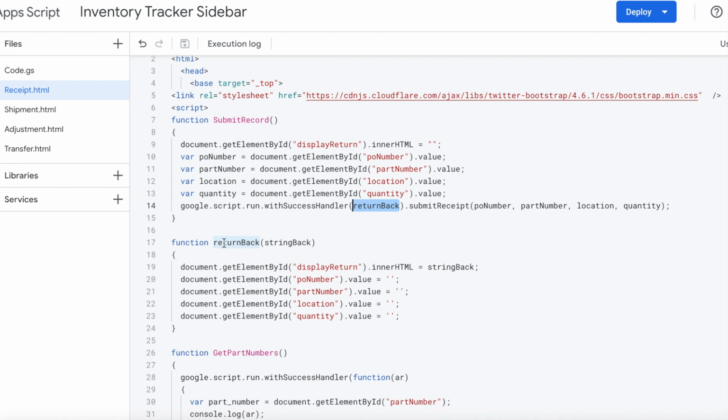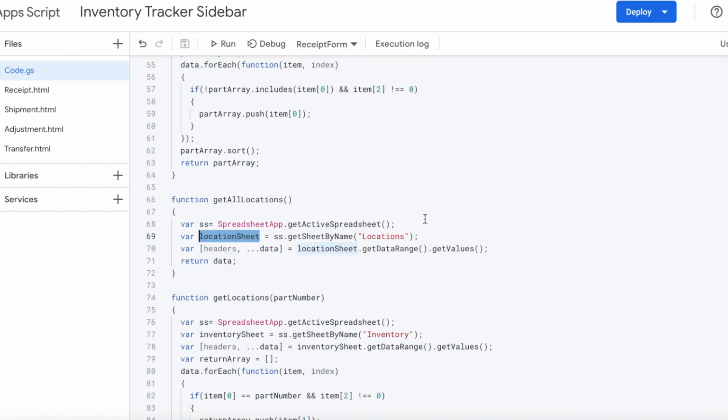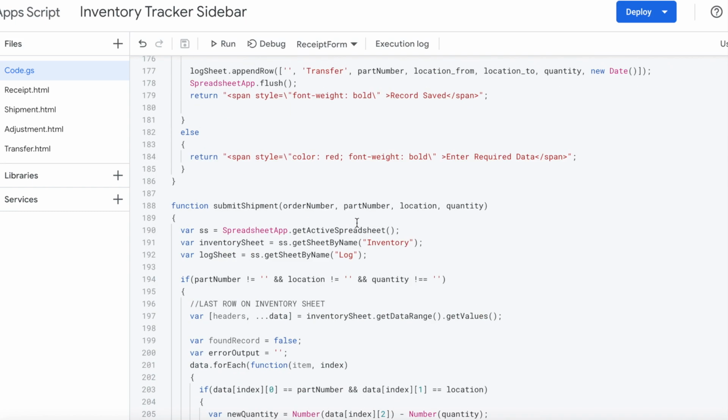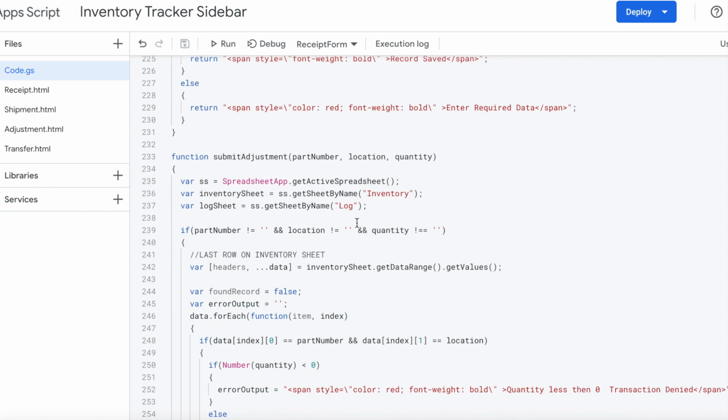This is my function that's going to return back, and I'm going to return a string within this function here. But I'm calling a Google Apps Script function of submit receipt with my PO number, passing my PO number, part number, location, and quantity. So if I go over here and find submit receipt, let's submit transfer, shipment.